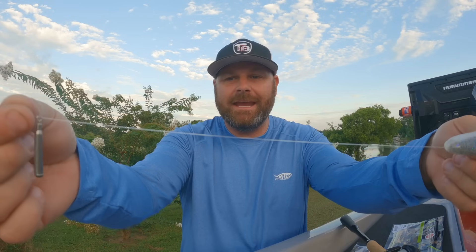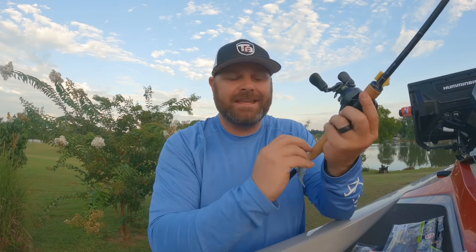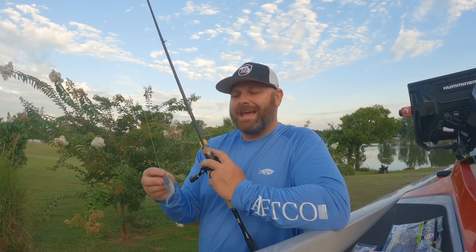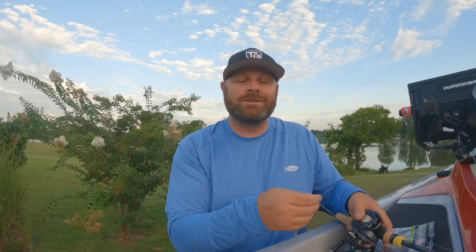This has been talked about for the last couple of years - the free rig. Basically, it can be described as a finesse version of a Carolina rig, except you have more contact, more bottom contact feel with the bait. When you pull that weight to you and it connects to the head of your hook, you can really feel that bait. But when you pop it up, you get real good separation from the weight to the bait and your bait can kind of glide down, flutter down, swim down - depending on the different styles of bait, you can get all sorts of different actions.